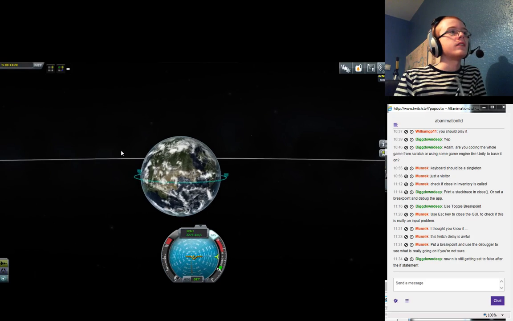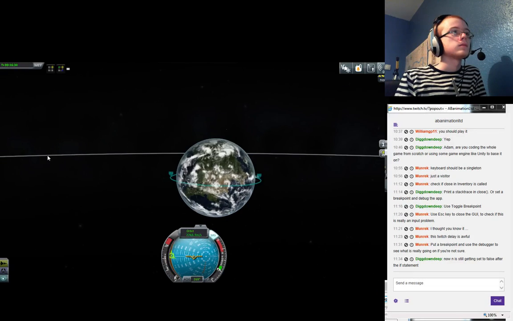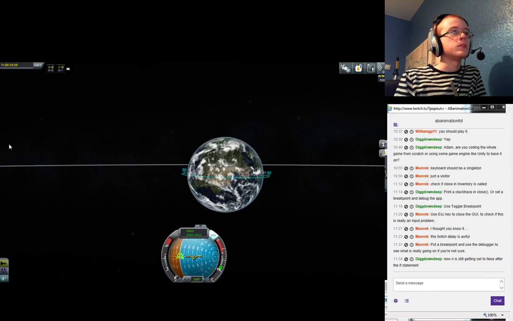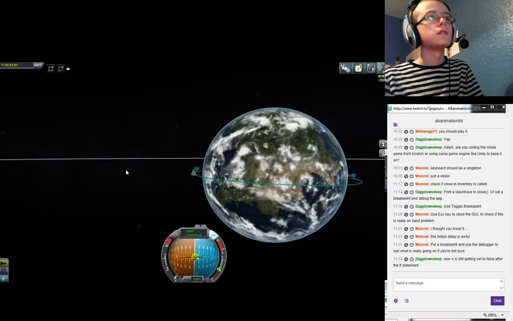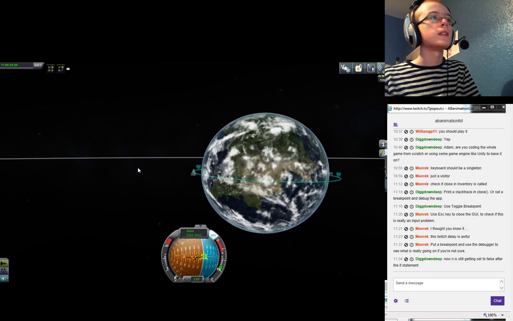And I'll probably put us down in the oceans around about there. I'll veer south a bit to avoid that peninsula, because I don't want to land on that. You really start to see the whole planet rotating as well. It's pretty cool.